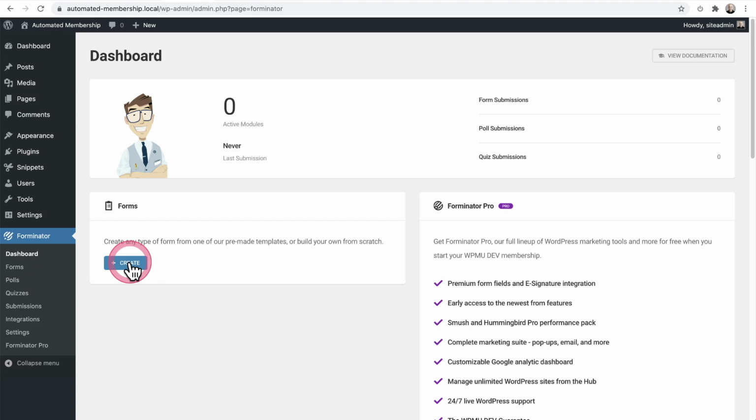I will click on create. Actually, before I click on create, if you want to use this to sell access, you have to configure it with your payment gateways. So you would have to go. And actually, let me address something here. It says Forminator Pro. No, there isn't a Pro version as far as a version with more features. Actually, I take that back. This must have changed recently. There's extra form fields and e-signature. Anyways, if I was to buy something, it sure as heck wouldn't be this.